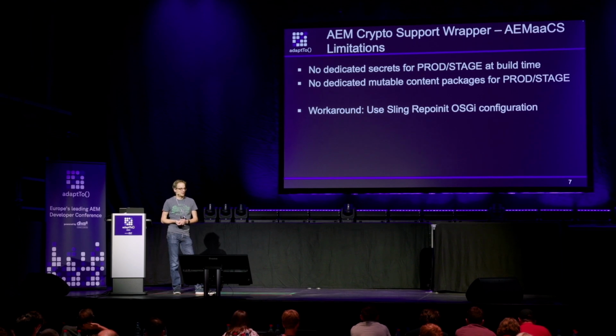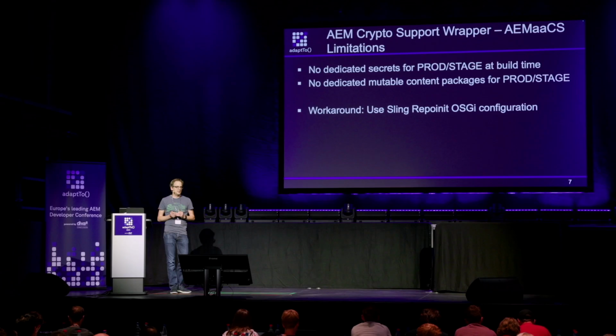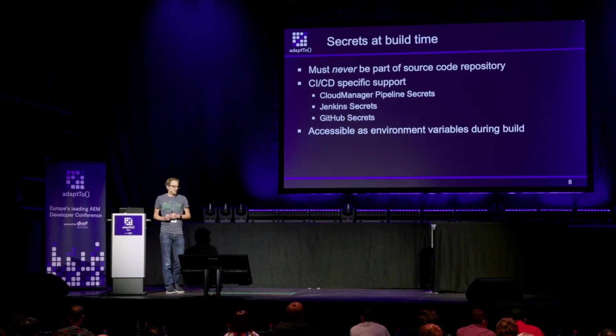Let's see. There is a workaround, which is already working right now, which is a bit nasty, but you can use Sling repo init, because Sling repo init relies on scripts inside OSGI configuration, and OSGI configuration can still be targeted towards a particular environment. However, I would recommend to only set those encrypted properties which are really different via this repo init, and not the full thing that you want to configure. For the rest, just use regular content packages. I cannot stress that enough.